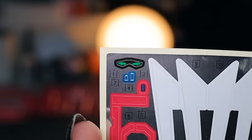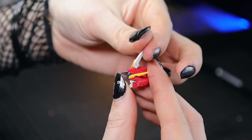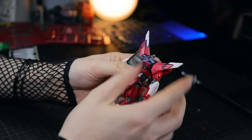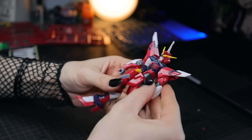But when it comes to the various Justice Gundams, they have green eyes and blue head cameras, which the inner clear plastic doesn't represent. Also, in a little bit of a comparison to the Rising Freedom Gundam, we don't have as many stickers in here, and none of these are really all that critical, so I did use every single one of them in the build, and I'll talk about those a little bit more in the actual aesthetics, but they're not as big of an issue whatsoever.